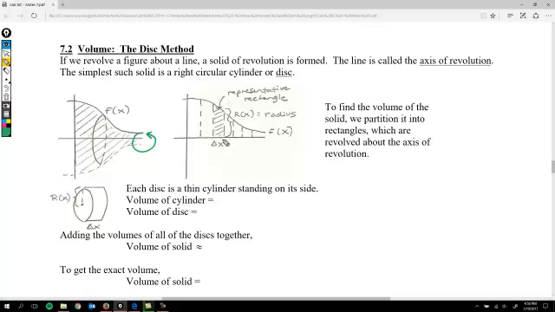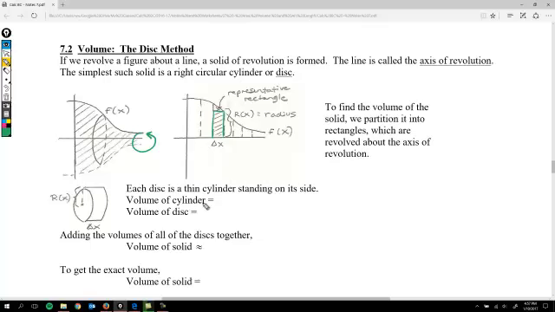And what I'm doing is I'm thinking about this in terms of circles, sometimes washers, but in this case, disks or circles, where the distance between my function and whatever my line of rotation is my radius. So we call it a representative rectangle, but really it's just my radius. Kind of like cross sections again. Here's my radius, and from there I can calculate the area of my disk. Then I can take the integral of that area to find the whole volume. Very similar to what we were doing before, except we're doing exclusively circles.